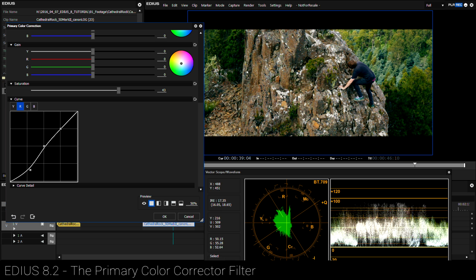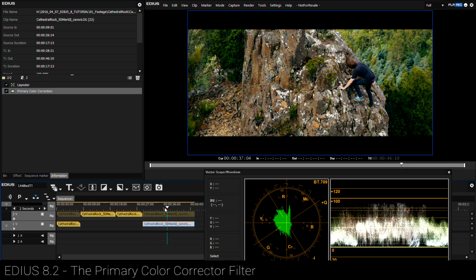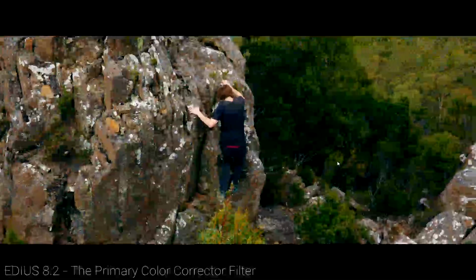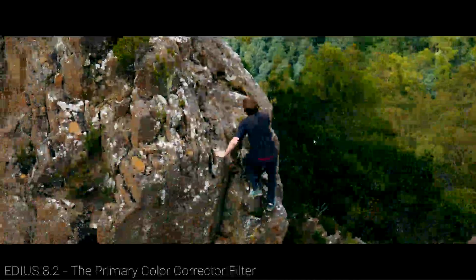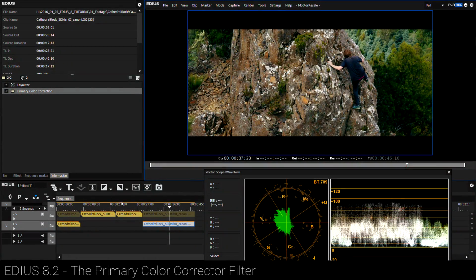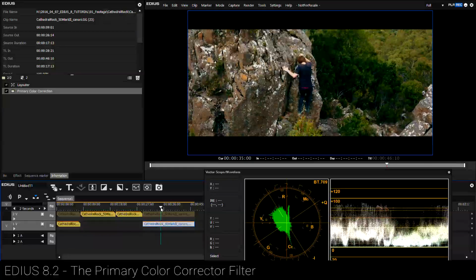Now these shadows in the rocks have a blue tint. All these shadows in the trees also have a blue tint. But what's awesome is we've maintained the rest of the red in the midtones and the highlights. So basically what we've just done is created an awesome filmic look just using this really simple curve that before is much more difficult to achieve. You basically have to fluke doing it with the YUV component.